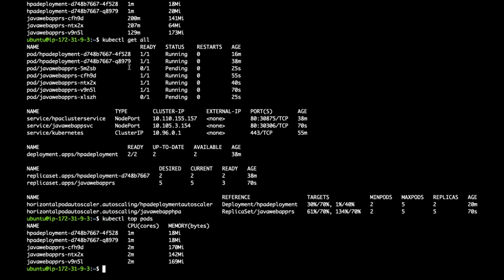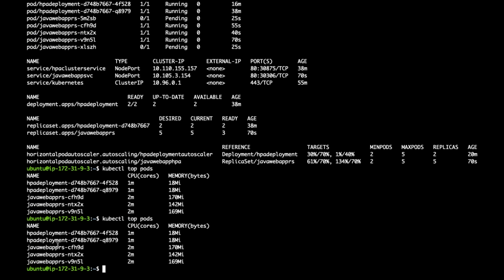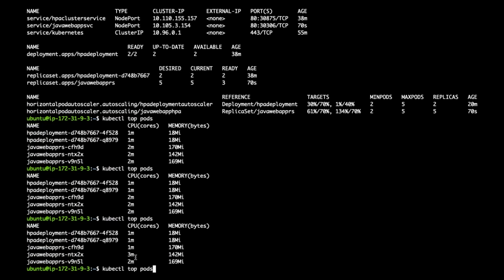That's why it has created those many pods. Once the Tomcat is started, it came down again. Now the average will be very less.